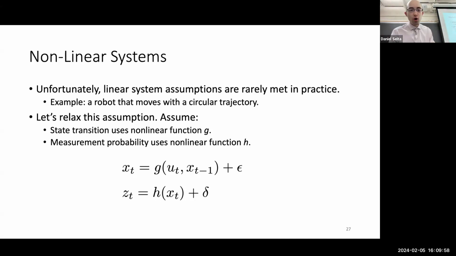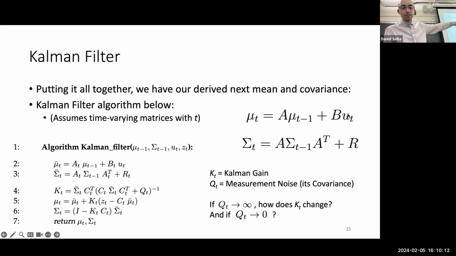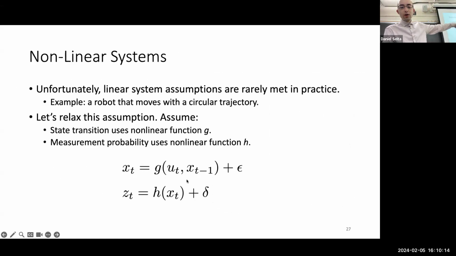If you remember before, this thing was basically our dynamics. It takes in the prior mean plus the action. Here we don't have that. It's just this arbitrary function g. So we gain more generality, and this can be used in many more cases, but if this is an arbitrary function, then there's not really that much we can do about it. It could be whatever.